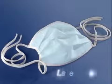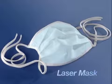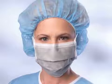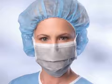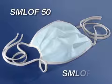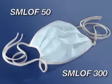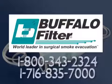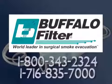It is recommended that a high filtration surgical mask be worn when surgical smoke is present. Most common surgical masks have the ability to capture some surgical smoke particulate down to 5 microns. Most particles created during the ablation process are 1.1 microns or less, rendering these masks ineffective. Buffalo Filter offers high filtration masks, models SMLOF50 and SMLOF300, that offer filtration down to 0.1 micron particles. Contact Buffalo Filter for more information on high filtration surgical masks.